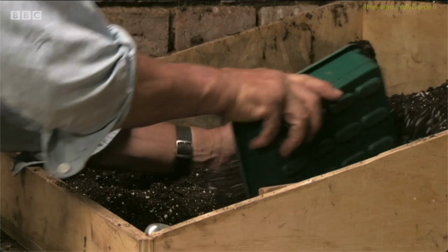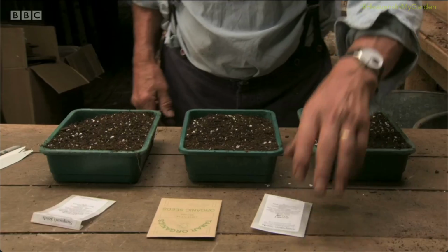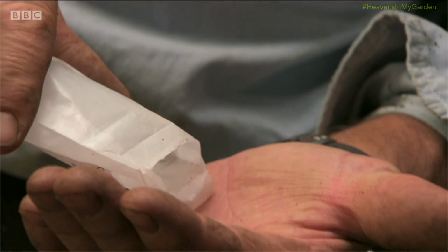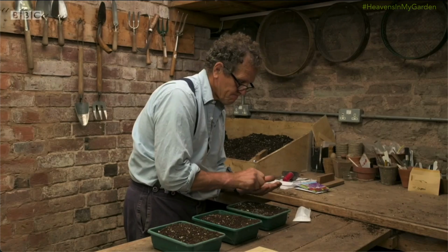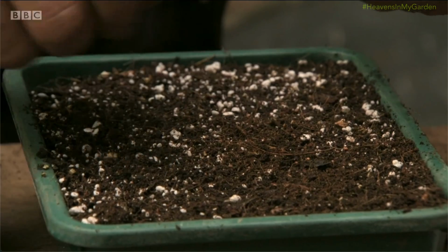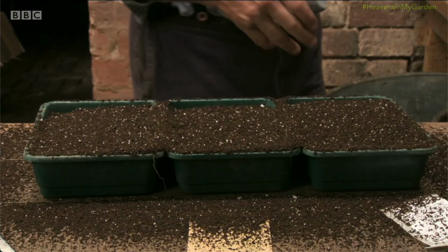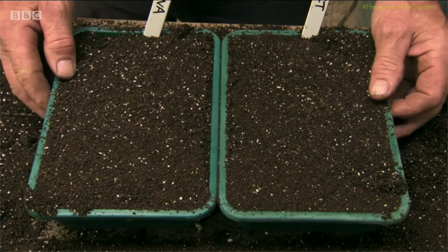To ensure a supply of salad leaves in autumn, it's important to sow the seeds now, because as the days get shorter, the seedlings take longer to develop. Sprinkle the seeds of plants like rocket, mitsuna, or lettuce like rouge d'hiver onto peat-free compost, cover, water, and then when they germinate, prick the seedlings out, ready to plant into place in about a month or so's time.